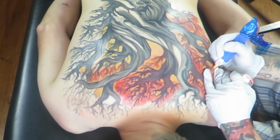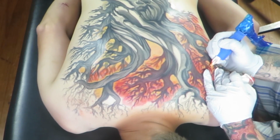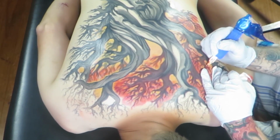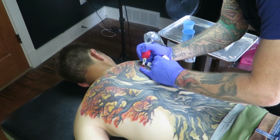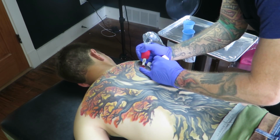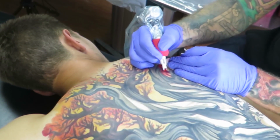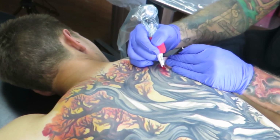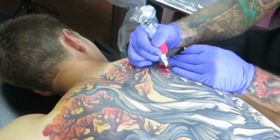And you can see a lot of these reds I just laid straight over the top of the black and gray on the branches. I'm just laying kind of brick reds right over the top of them, and it's almost like glazing a painting. I'm just kind of tinting the tattoo whatever direction I want it to go. If the red is in the shadows, I might cool the red off to more of a magenta. As the red comes into the light, I might warm it up and go more towards oranges and yellows and warmer tones.